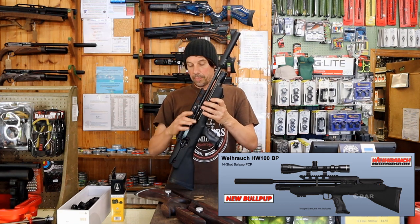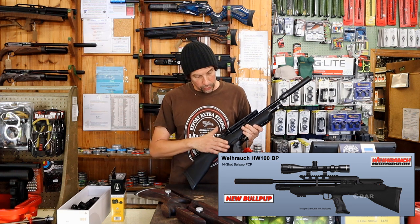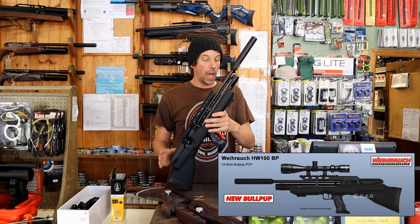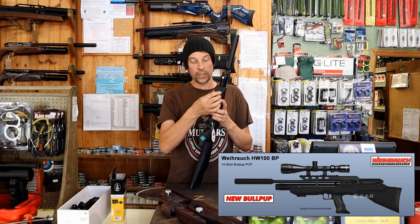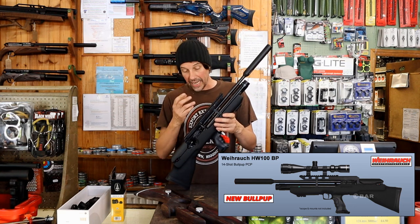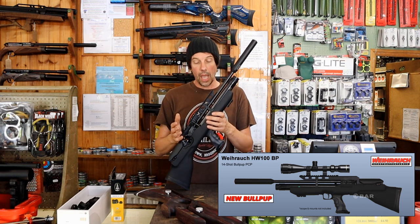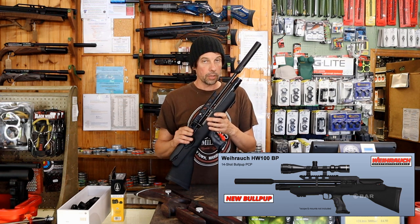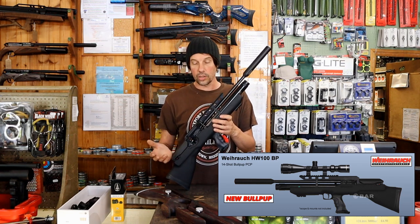You've got the Virac silencer, basically almost like a standard action. They've put the soft touch rubber grip on it, and this feels more like a HW44 pistol grip. One thing I'm not really keen on — I don't like the Picatinny rail on the bottom, because when you take it off it does actually mark the stock, so if you do buy one of these you might want to think about leaving it on. It's taken a long time to come, but this is Virac for you — they really do take their time, they look at everything else on the market, they're a very considered company. But the great thing is when they do come out, you can almost guarantee the thing's going to be reliable, it's going to last for years — you know, usual build quality.